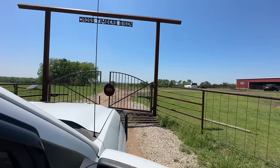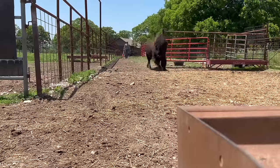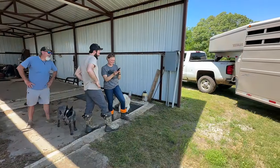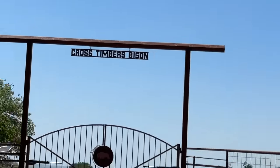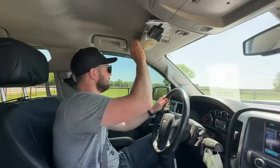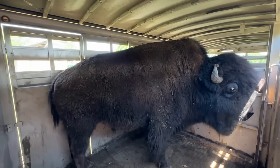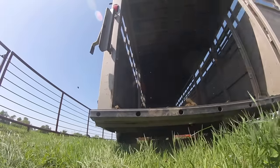Some major changes have taken place here recently at the Ponderosa. We did something that has been in the works for a long time. With the help of Kevin, Marissa, and Cole, we loaded up Dunbar at the OG and brought him to join Big Joe, Haas, and the rest of the bison and animals at the Ponderosa. We were very excited to bring Dunbar to join the rest of the animals, but our work doesn't stop here. We have our work cut out for us.